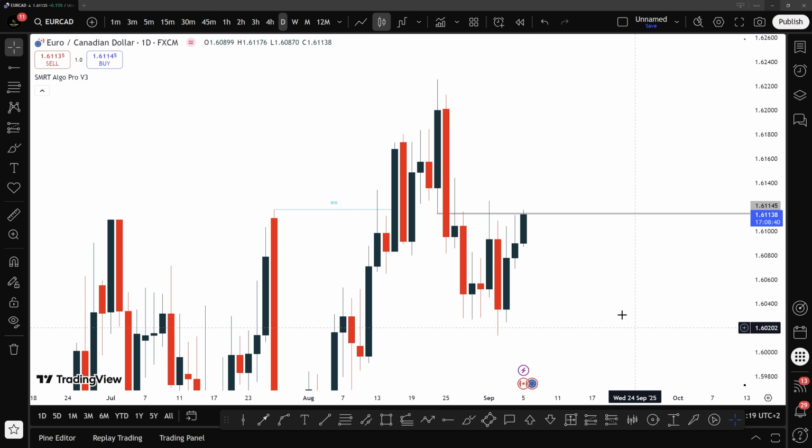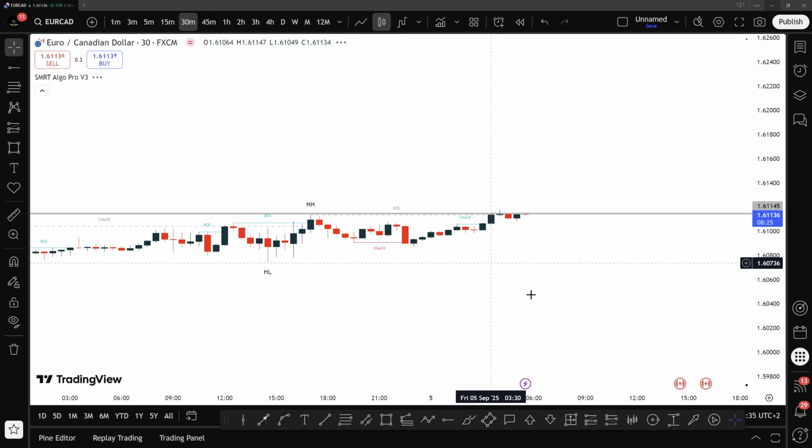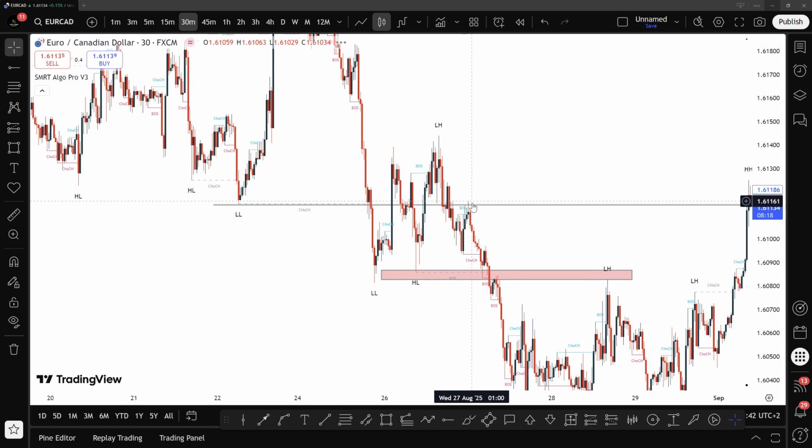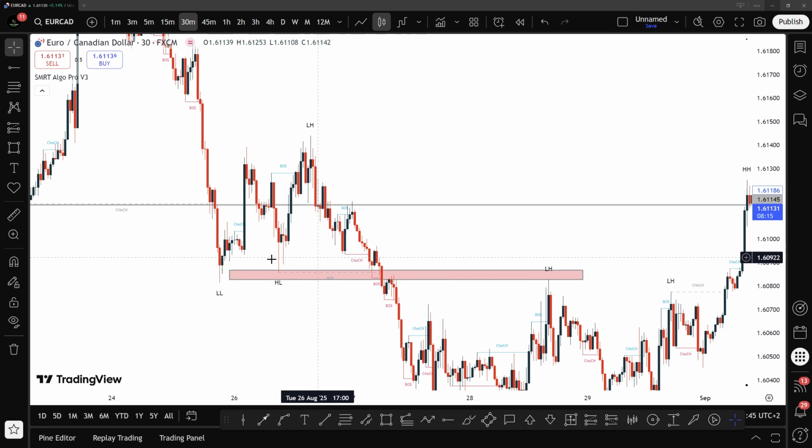If you look closely here, let me increase the size. If you look closely, before we can create this fair value gap around this area, the market made something here. If we move on, let's say, because we're on the daily, to the 30 minutes, this is an area where the market, before it can create that fair value gap, created these moves here to the upside. This is where you are likely to go short in the lower time frame.